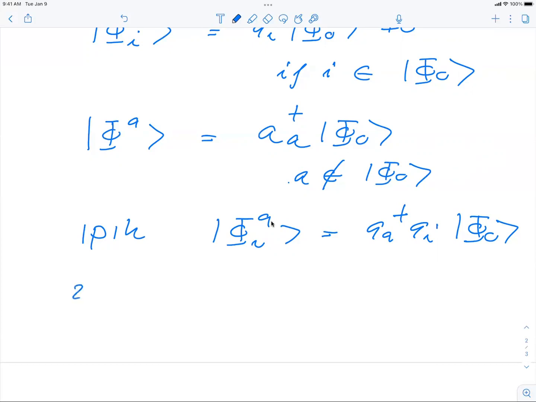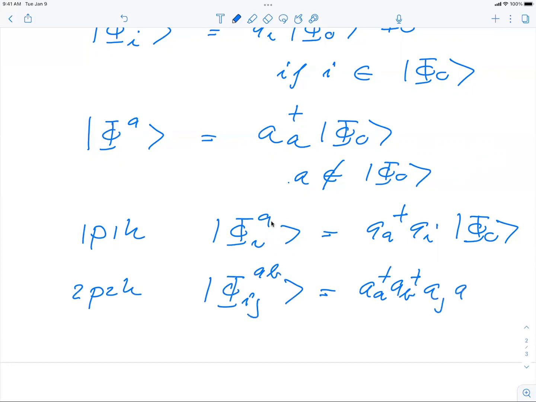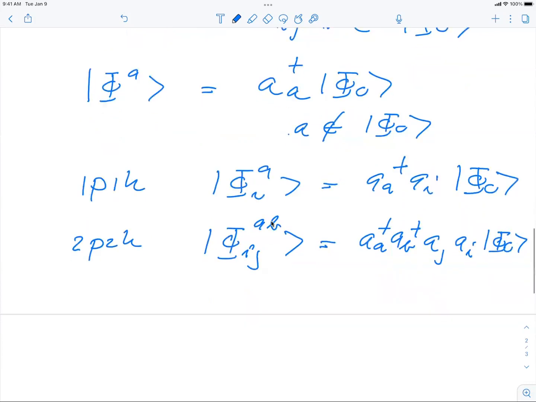So we could define a two particle, two hole excitation. And this is something which we can define as phi I J A B here. So when you see something like this, then we would have the operation of two creation operators for particles, and then we are removing a hole, and then we have a J, because we want this to be anti-symmetrized. And this is times phi 0. If we were to use these operators, this would be the same as a dagger A, a dagger B, and then I would have a J and a I, because we're creating a hole. So if you want to use these operators.